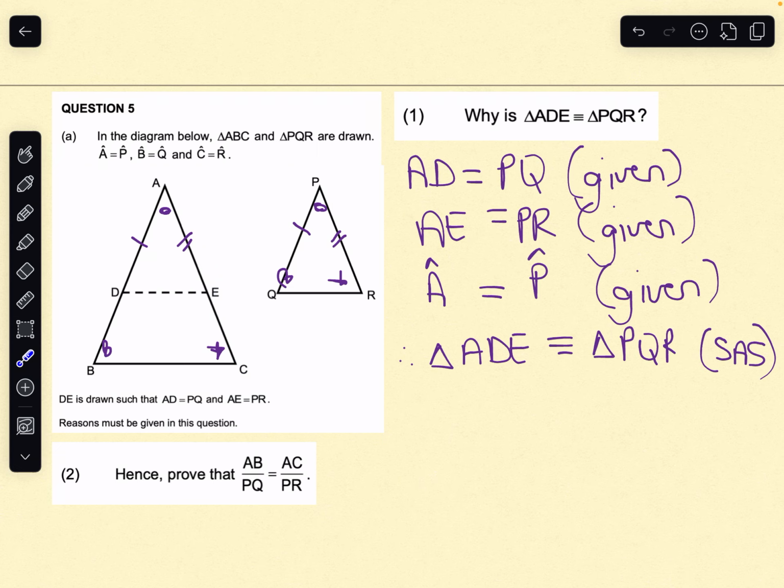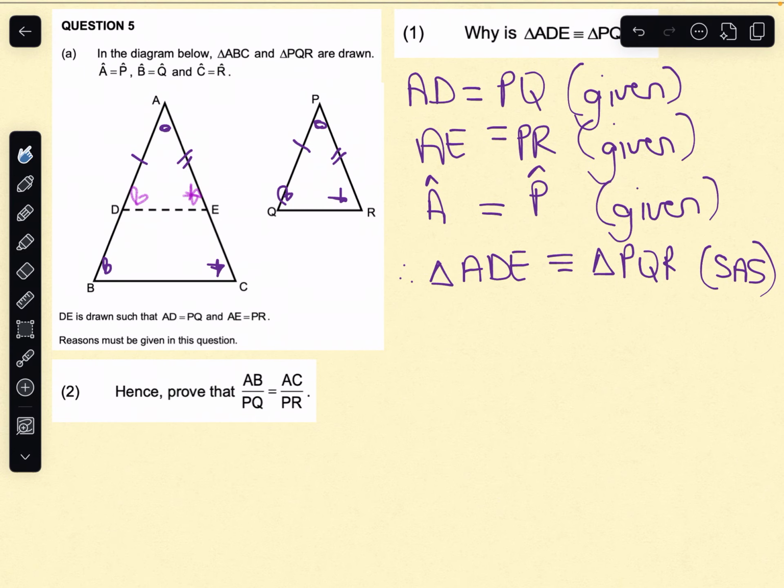Let me think about that. Yeah, because we don't know. Oh, wow, okay, sorry. So we know that this angle is this angle and this angle is this angle. So we have found out that this is heart and this is star. So yeah, we can prove that these are similar. So I'm gonna go ahead and do that.